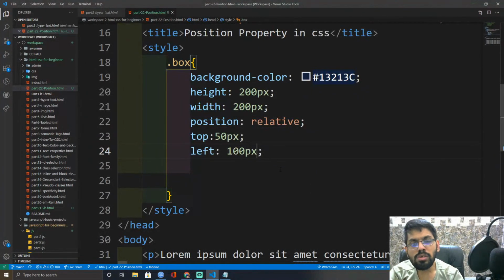We can use minus values as well, like this.